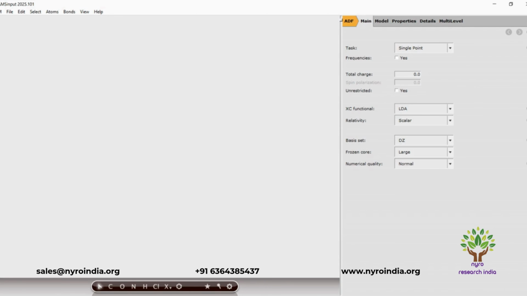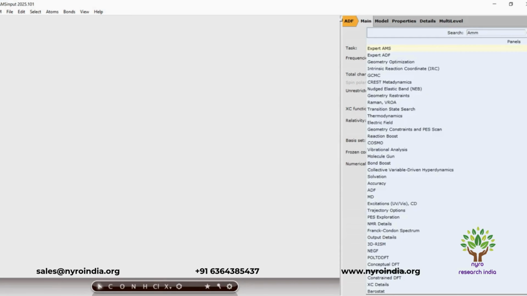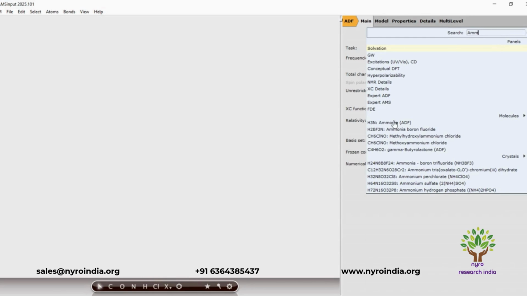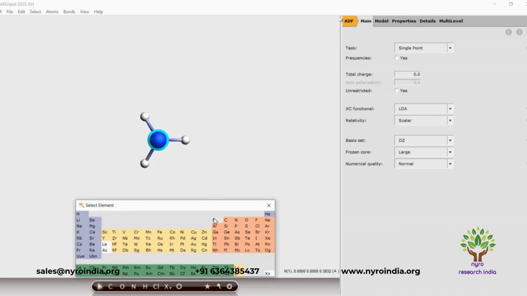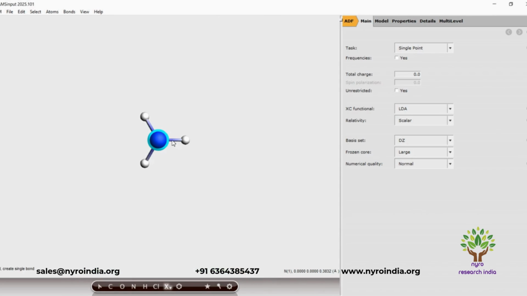Let me open up the database, and I'm searching for ammonia from molecules. Here I'm changing this using the periodic table tool. Now it is borane.